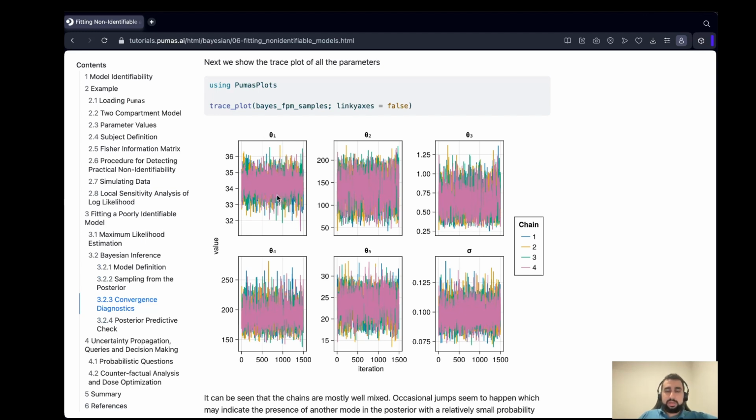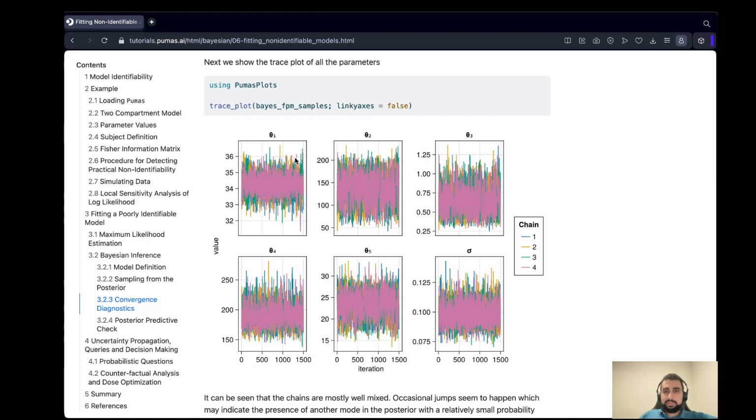It appears that all these chains' distribution doesn't really change a lot with the sample. Now, every once in a while, you see some jumps. You see these going up and down, these spikes, basically, that we see here. And this could be indicative of perhaps another mode of the posterior that has a very small mass. So there could be a very small probability mass to some values up here, for some of these parameters, and that's what's causing this. But again, it is consistent. You do get these spikes consistently every once in a while. So it's not something that happens only in one part of the sampling, but doesn't happen in another part of the sampling.